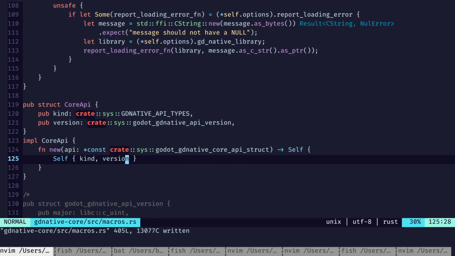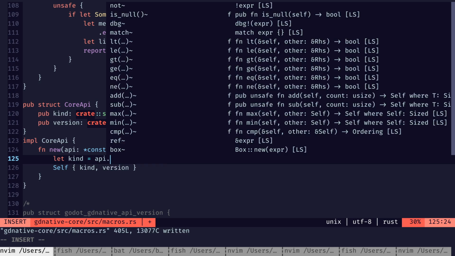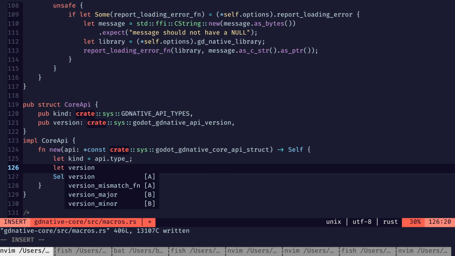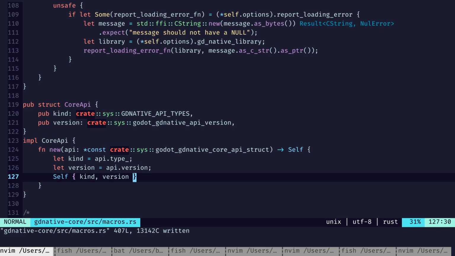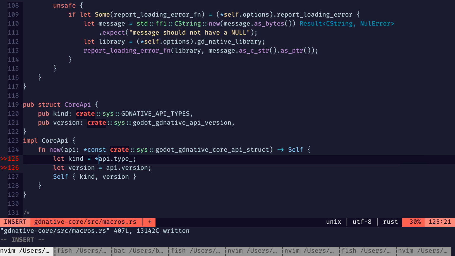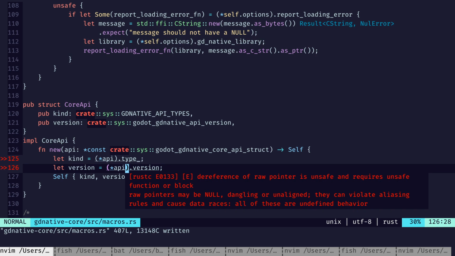Kind of version. Oh, just put the to-do before it?